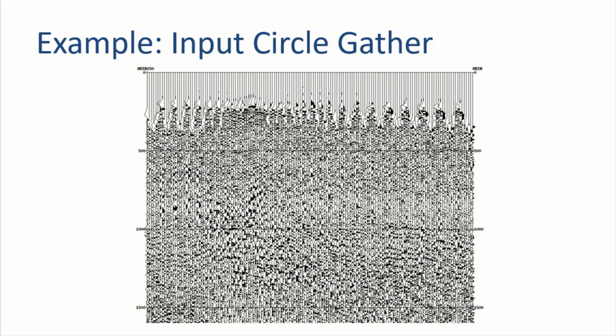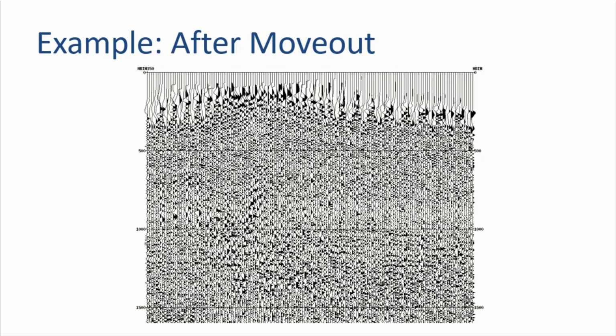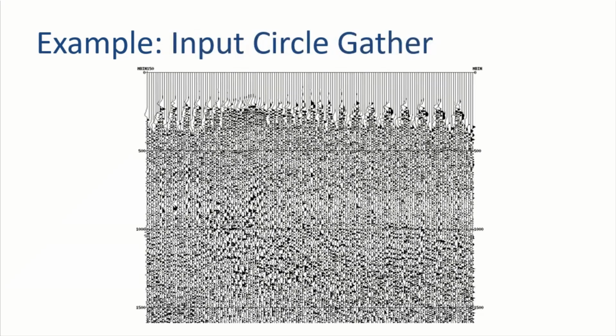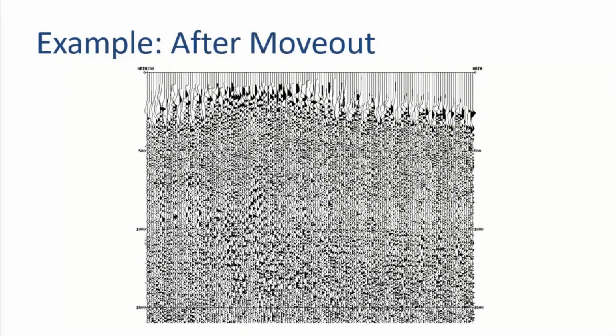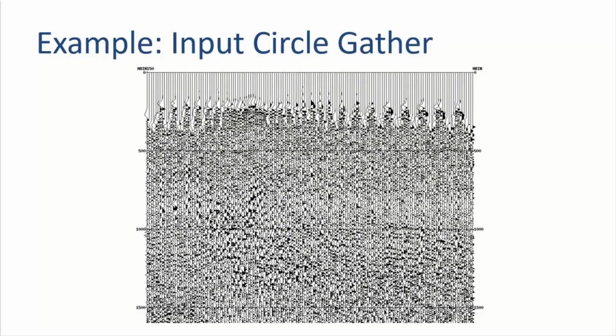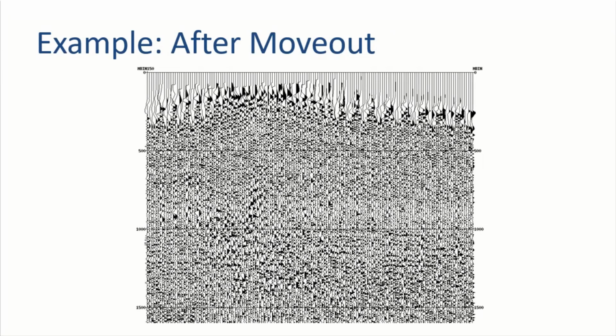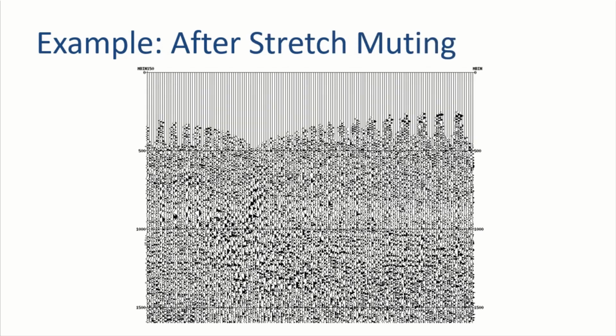Now, just to show you an example of what the move-out corrections look like, here's part of a circle gather, and this is what it looks like after move-out correction. So we'll flip back and forth a few times. You can see that it's different from normal move-out. Some things are moving up, some things are moving down. That's what you get when the shot and receiver can both be on the same side of the bin center. And this is after muting. Before, after, not a lot to discuss there except that it's a pain to code up. So this is the result that you would actually stack.